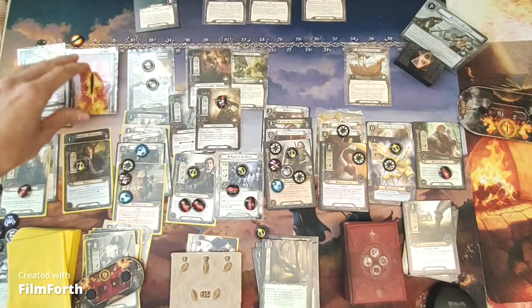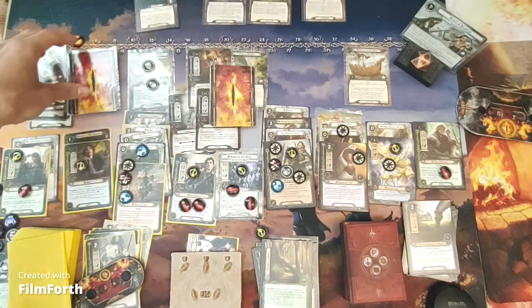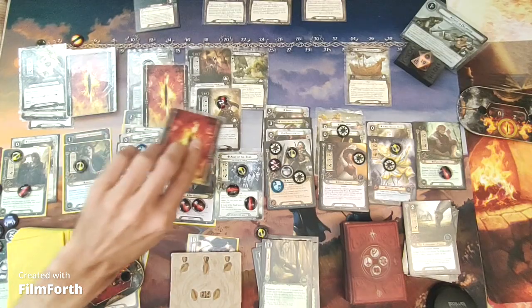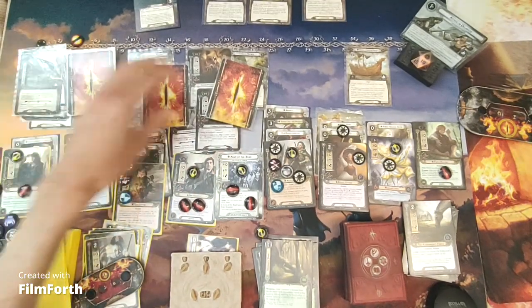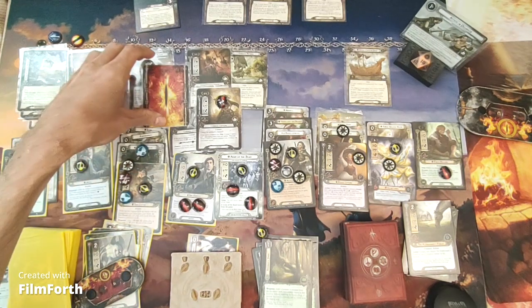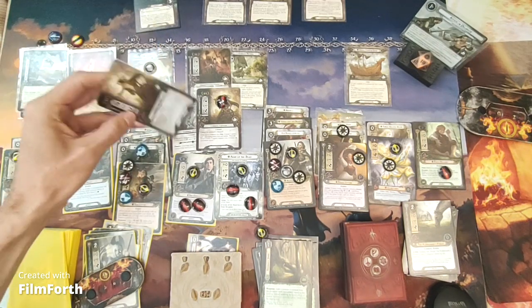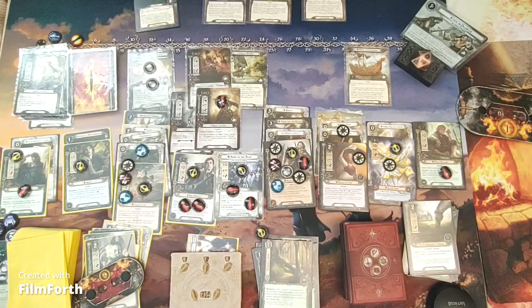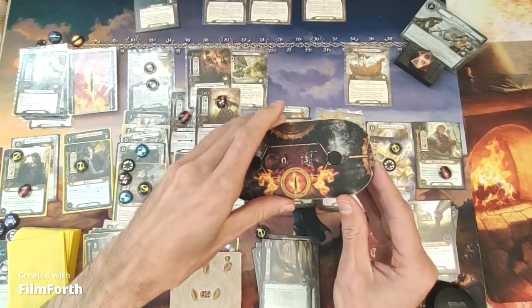Now we're going to go to the combat phase. We're going to block with Tom Cotton. Sting does no damage and no shadow, so now we're going to block with Aragorn. Attacking for 4, no shadow, we take 1 damage. And we attack back and we deal 1 damage. Now we go to the end of the round.